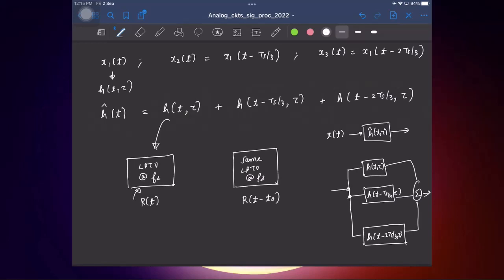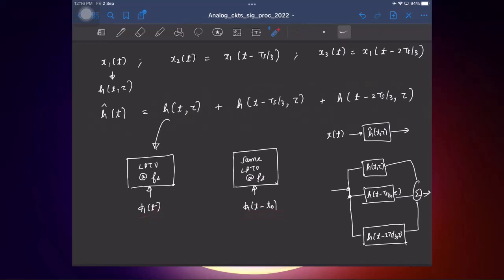Exactly. In the systems that we have been looking at, the time variance has been coming because we have periodically operated switches. So in our example specifically, we have control signals to the clock, phi 1 of t. What we have to do is just delay the clock. Just like interleaving. Yeah, kind of. Exactly, that's exactly interleaving.